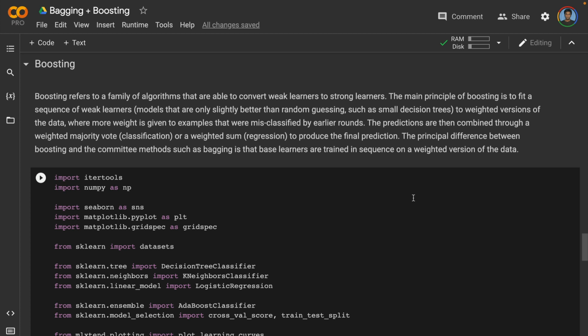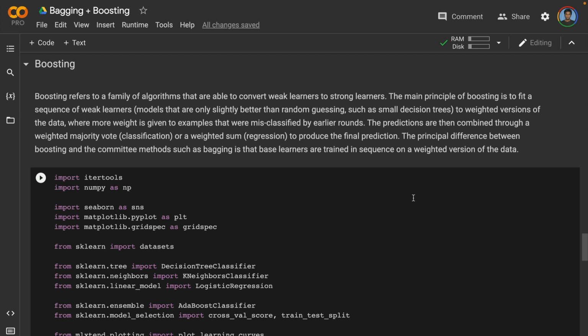The main principle of boosting, though, is to fit a set of weak learners sequentially in a way that each learner focuses on reducing the errors made by its predecessor.